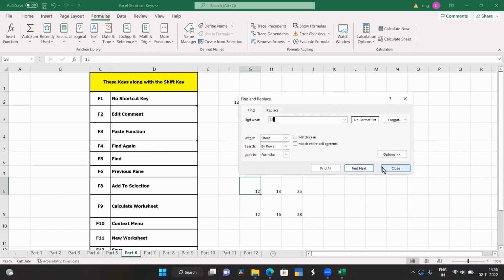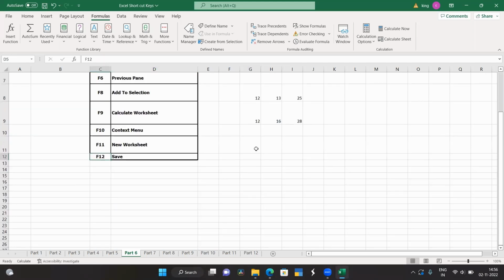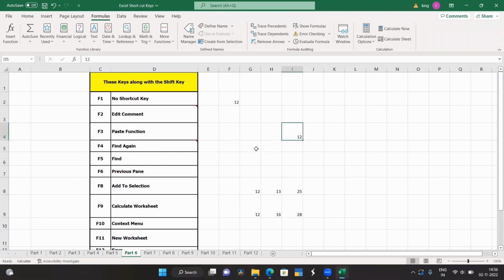Once I find 12, I am just clearing it. Now I can use find again. What is the shortcut I have to use? Shift F4. Now I can get where 12 is present. So it is important to remember that we have to use find at least once before using find again. Otherwise we cannot use it properly.